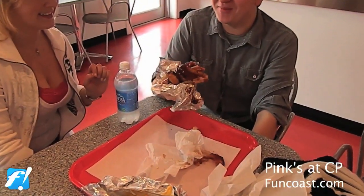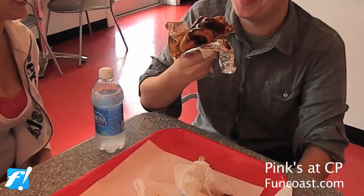I'm here with Ryan Sherman — I kind of bombarded him and made him stop and talk to me. He is currently eating a Scotty dog. It is a hot dog wrapped in onion rings, barbecue sauce, steamed and put into the bun. It's really good, but it's a bit unwieldy — you have to shove it in your face while eating. It's a really big dog and difficult to eat, but it tastes so good. If you get the onion ring, it's delicious. You need to get down to Pink's and try the Scotty dog right here.